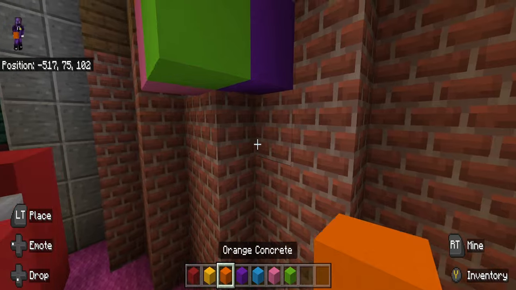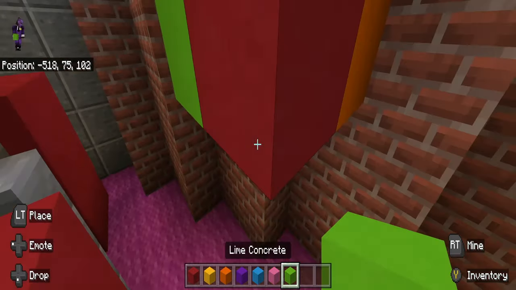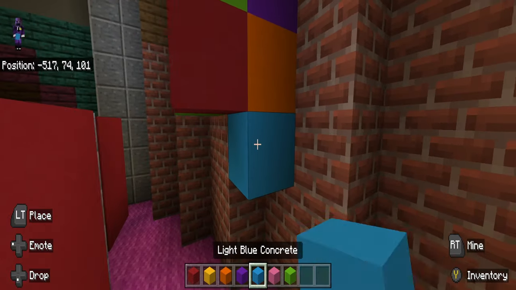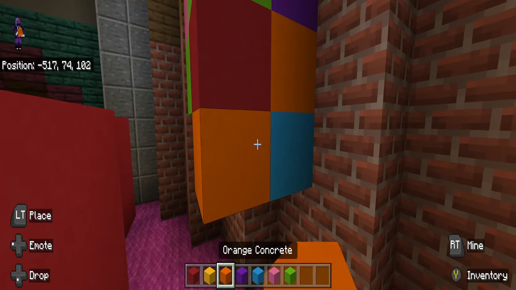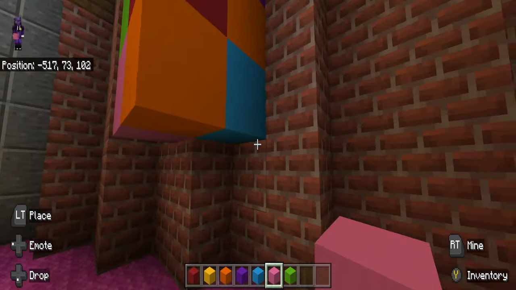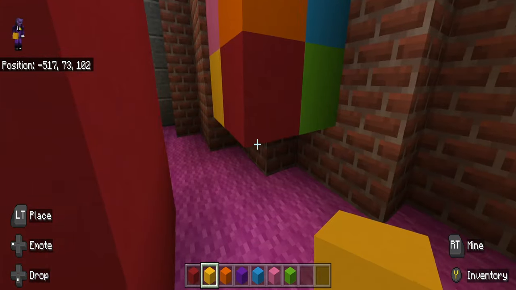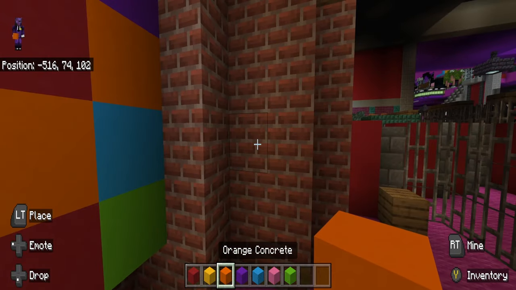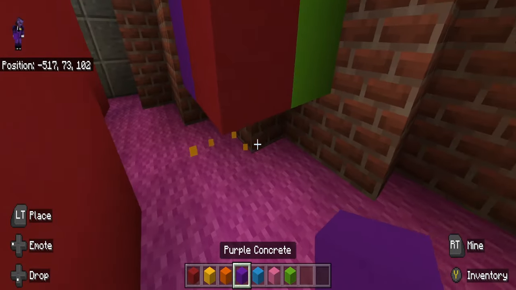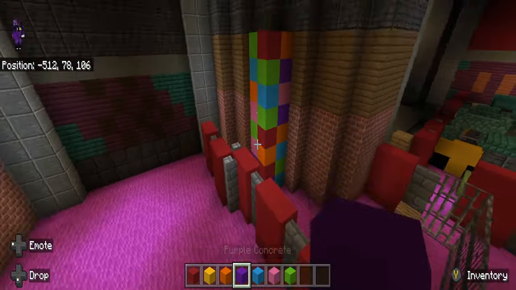And then it would be purple, orange, red, lime, then light blue, orange, and then it would be pink, then lime, red. Does it have yellow? No, it does not have yellow. So do that, and then just do purple, then orange, lime, and then purple at the very end. So that is your first little balloon thing.